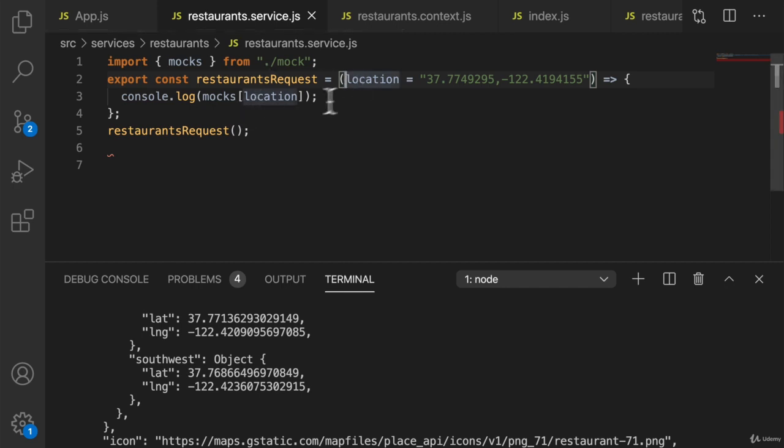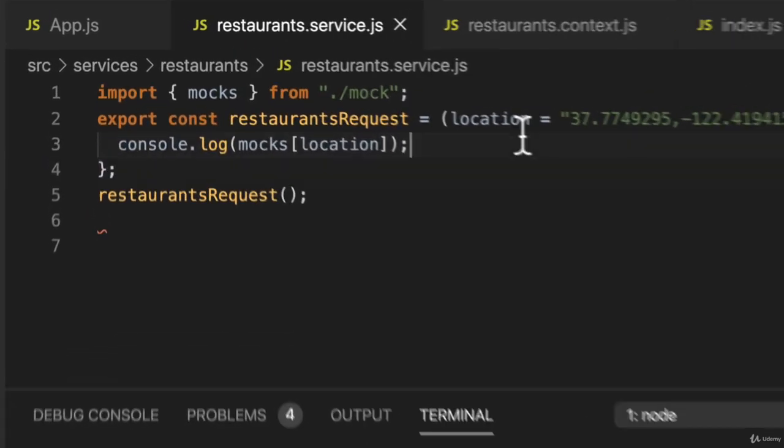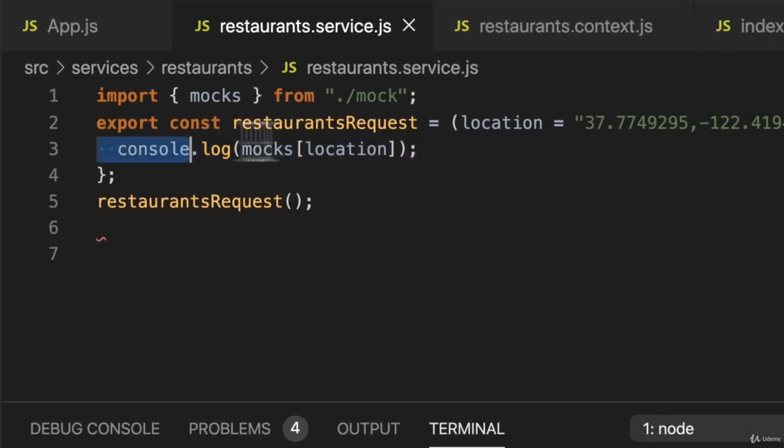So in this case, what we need to do is whenever we do an API call, it's going to be something called a promise. And a promise is something that you have to await. It's something that runs asynchronously. It's something that happens in the future. And because we want our request to mimic a real API as closely as possible, well, the mocks location returns almost immediately because it's local, right? So we have to mimic as if it was a promise.